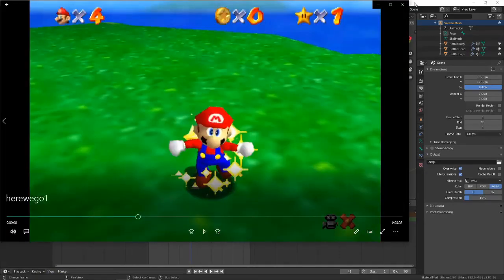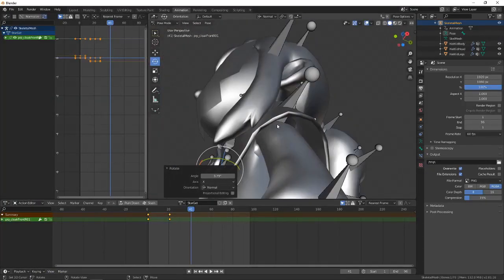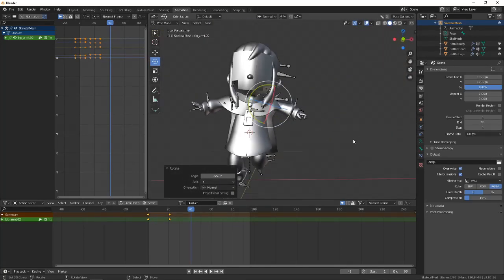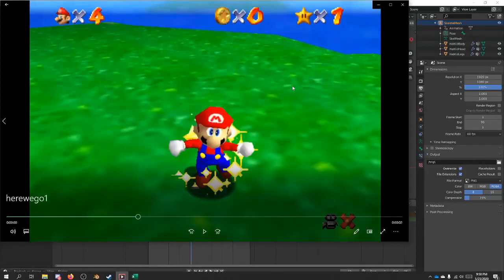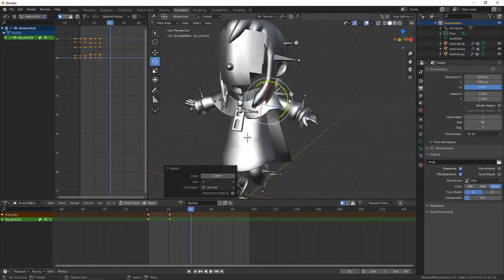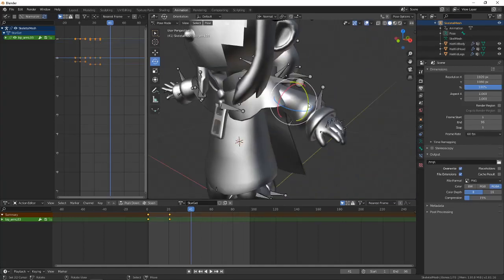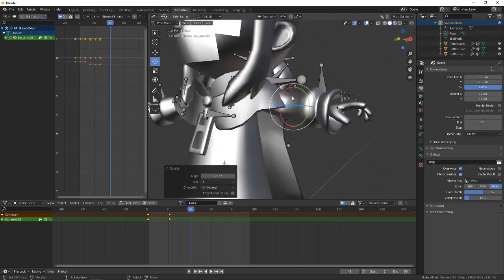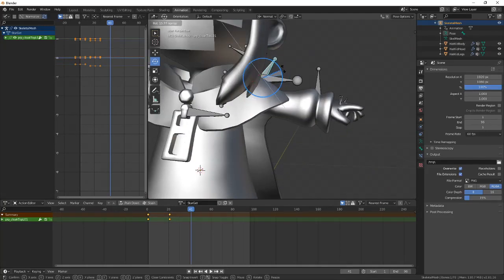And then probably rotate. We want to get a similar position with her other arm. Not the exact same one, but maybe a little bit lower. Or, actually no, it's just kind of more bent upwards actually. So we're going to have that part bent lower, and then we're going to have this part bent a little bit upwards. Yeah, I think I like how that looks.